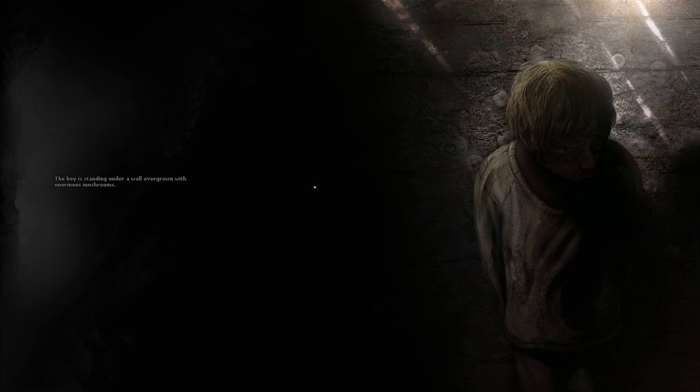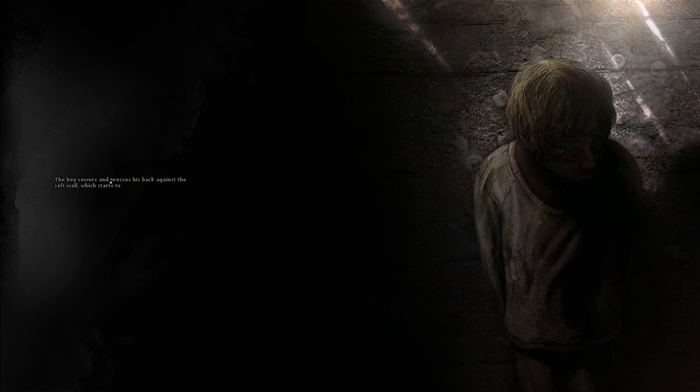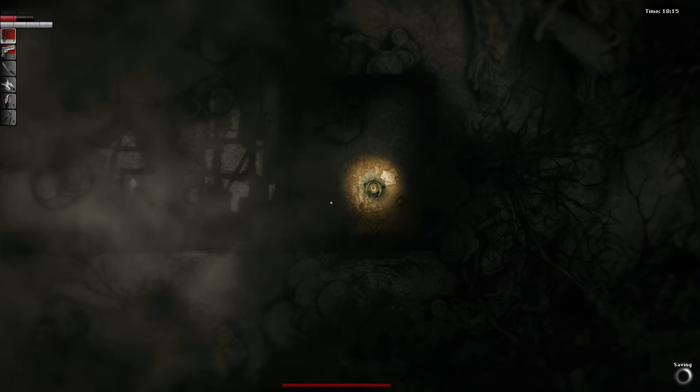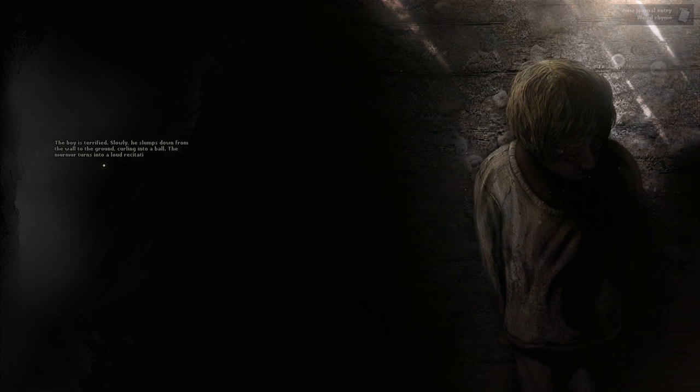The boy is standing under a wall overgrown with enormous mushrooms. He's visibly scared. His lush mop of hair veils a white, restless, wide-open pair of eyes. The kid is whispering as if reciting something under his breath. The boy cowers and presses back against the soft wall, which starts to ooze white goo. I'll be getting him to bring back to his parents again, right? Okay, so that just exits. The boy is terrified. Slowly, he slumps down from the wall to the ground, curling into a ball.